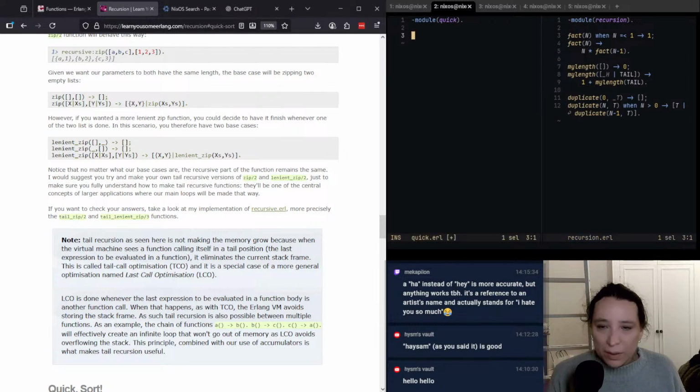And now we're going to add a function called quicksort, I guess. Or maybe we just call it sort because it's already under the module quick. And we're going to sort a list, right? So if the list is empty, then we return the list and we're done. Otherwise, it's not empty. So we have the head and the tail, but we said we're going to pick the pivot point by using the head.